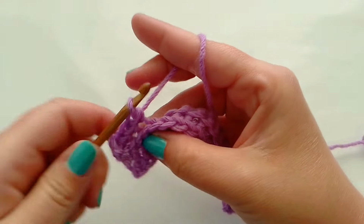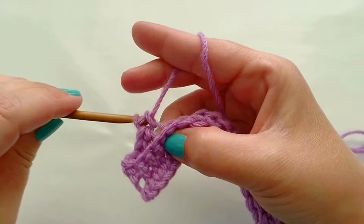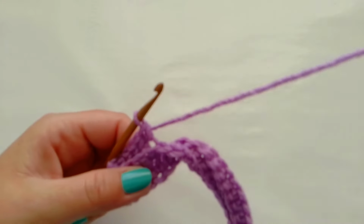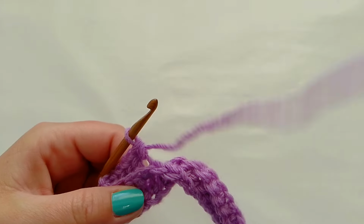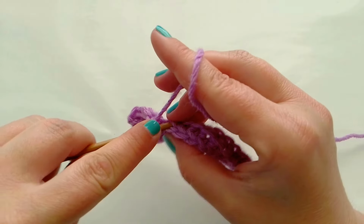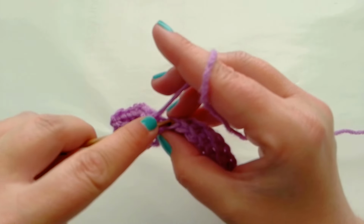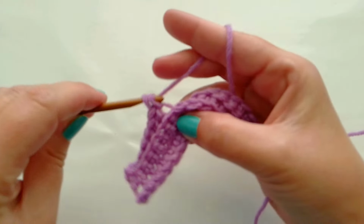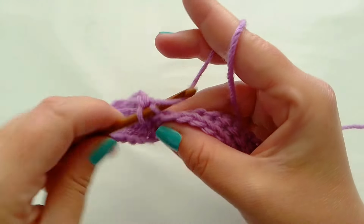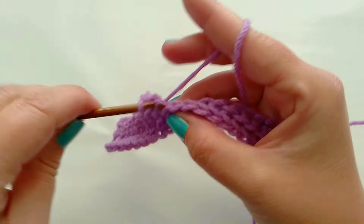And this will be our repeat for our brim. And you can choose to make these loose or tight. It's totally up to you, however you crochet. Our double crochet cluster is a multiple of two. So we will need an even number of rows for our brim.